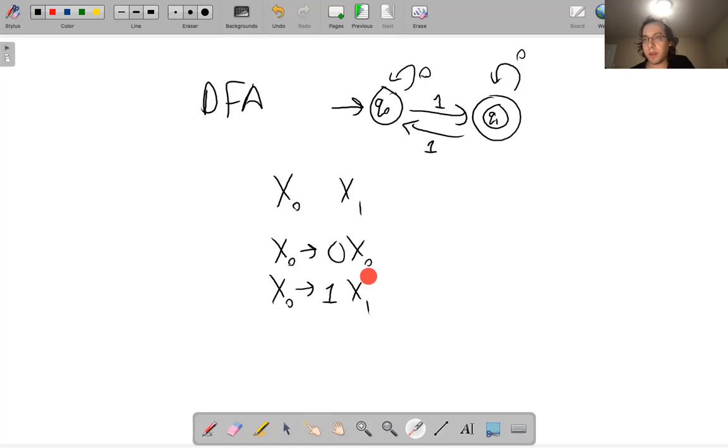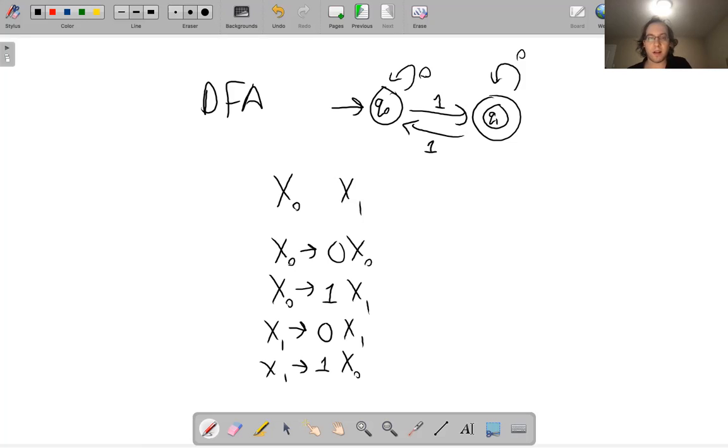There will always be exactly one variable on the right-hand side, or none. Let's keep writing down all the rules. From x1 we can go to x1 when we see a 0, that's this rule, or we can go back to q0 when we see a 1, so that's this rule.